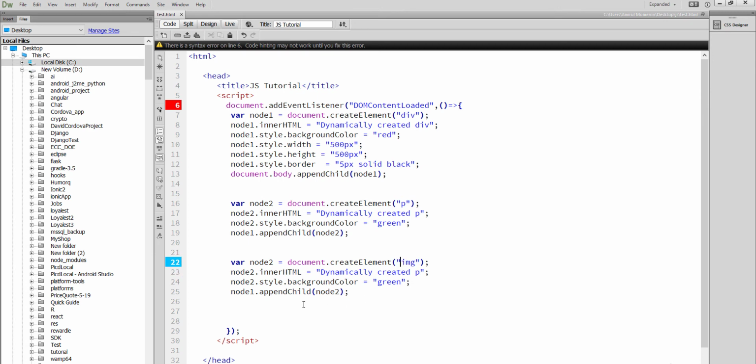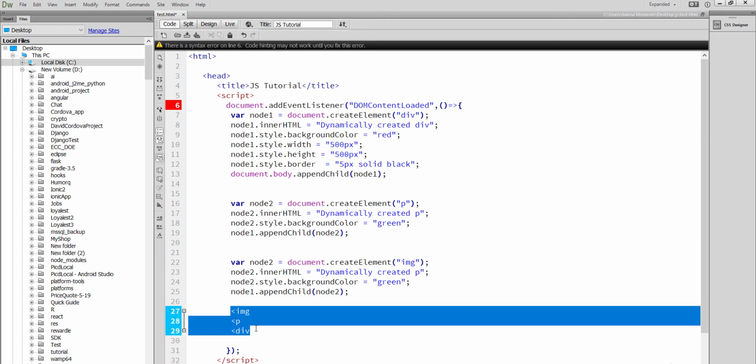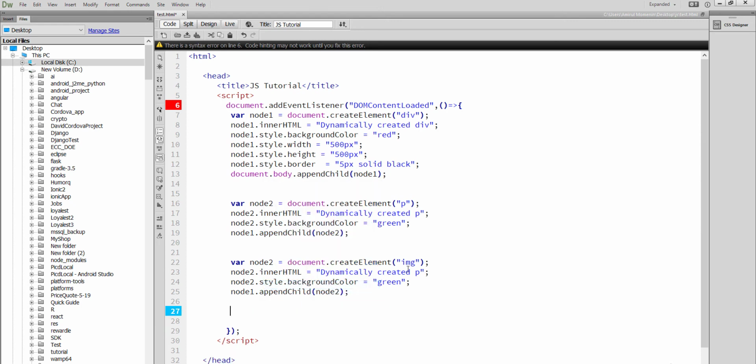We know the image tag. In this way we create an HTML tag. So to create an image we set here img.